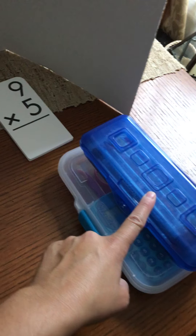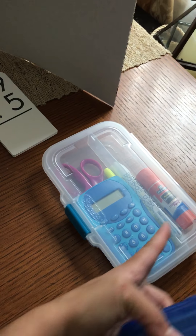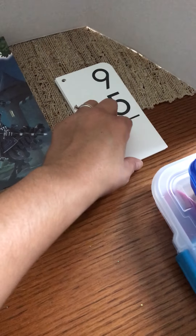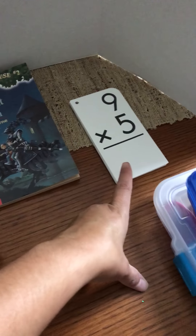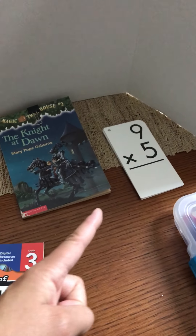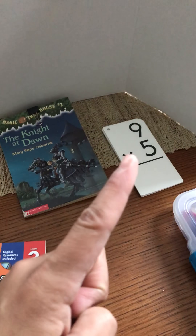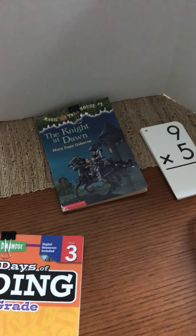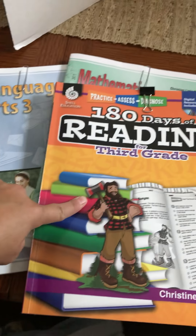Next is our son's side — same thing for him. His pencils, his calculator. He did not take his glue stick out. His book that we're working on — he likes the Magic Treehouse so we're on book two. His flash cards for multiplication. I have an actual ring for them, but I only take out a set that we're working on until he has them completely memorized, out of order. I keep testing him, and once he passes all of them without any wrong, then I'll go ahead and change to a different set. And this is the ones we're working on right today.